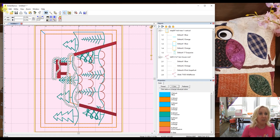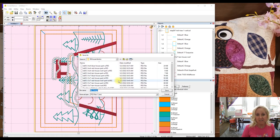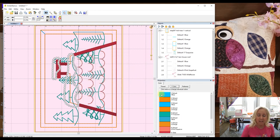No problem. So if you're going to do it on your embroidery software, make sure to do a save stitch file as. I've already done it, so mine will be in here. I have mine as tan house roof right here. Tan house roof with quilting 5x7. That's how I named mine. You can name it however you want to name it and then save it. And if your machine is on, you can send it to your machine if you have a Wi-Fi machine. So that's the first one, super easy, right?